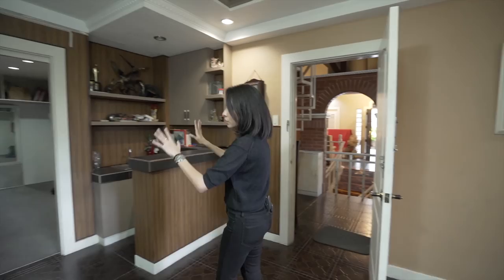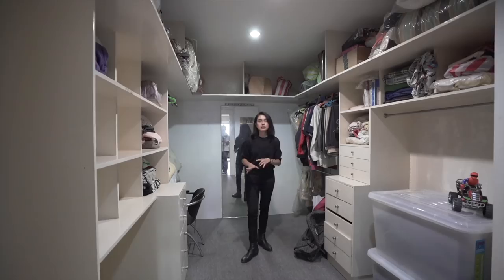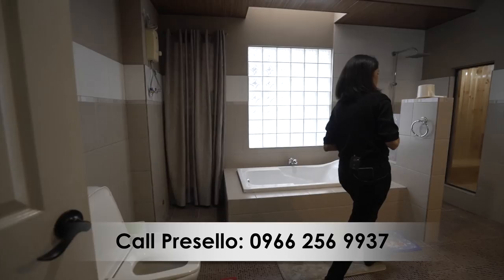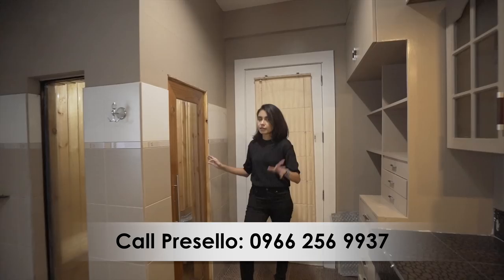You have your space over there. On this side, you have your entertainment and a minibar — why not have a minibar inside your master bedroom, right? Then through here, we have a wardrobe, a walk-in closet. You have a lot of storage space. And then here we have the master ensuite toilet and bath, with your water closet, your bathtub, your sink, lots of counter space, shower space, and a sauna.